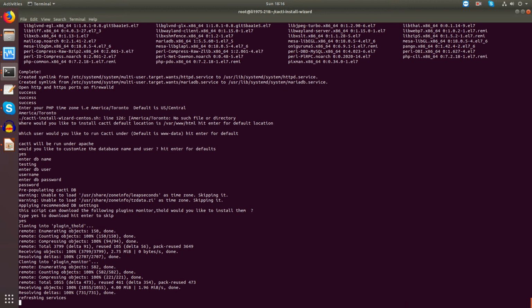Behind the scenes, what the script is not showing you is that right now we've also assigned all the permissions needed for the Cacti directory in /var/www/html, created the log file, tuned MariaDB, all that stuff.